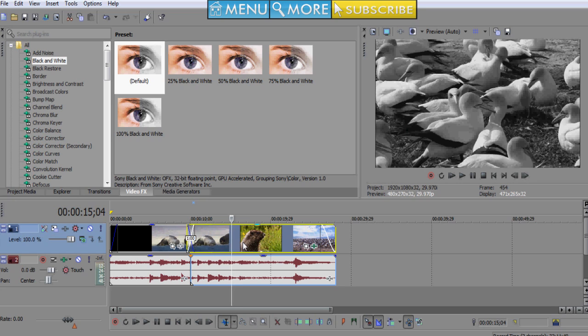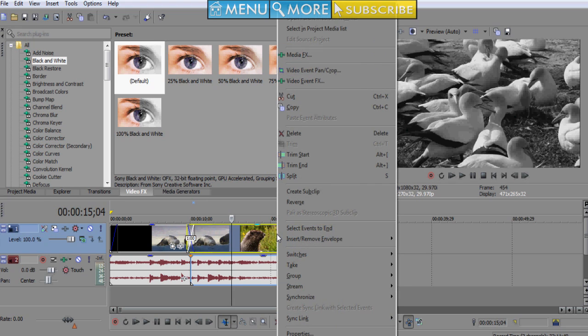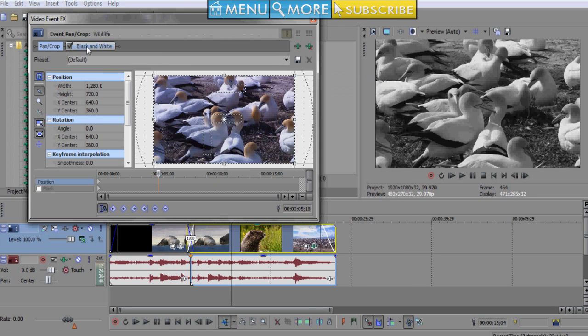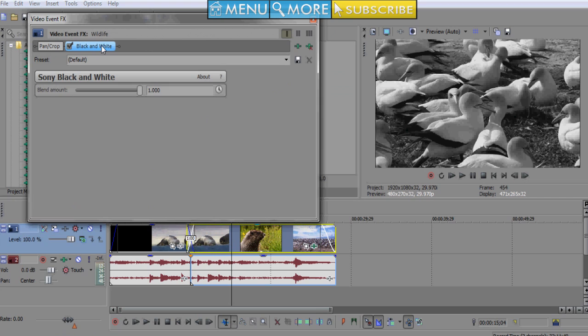Now if I want to change the settings in that effect, you'll see there's a little button down here, Video Event Effects, or just Event Effects, or you can right click and select Video Event Effects, and up the top here you'll be able to see what effects you've actually applied. So if you've applied several, there'll be a big long line here, and you can untick them at the top, which will just disable them, but it will leave them in the menu if you want to come back and re-enable them. If you want to change the settings again, as I said, click and drag or put in values.